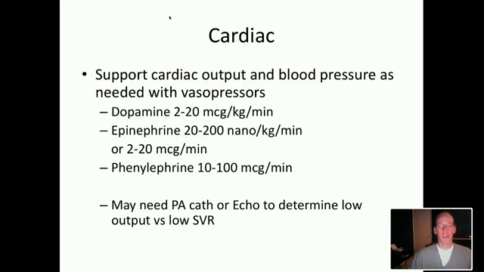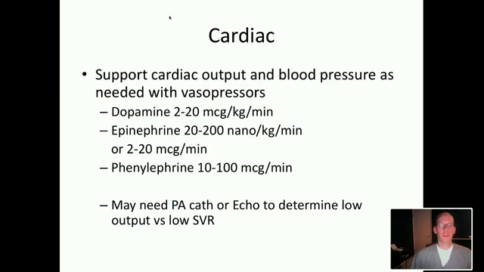Cardiac, obviously, this is a big deal because the cardiac arrest is always going to involve some degree of cardiac dysfunction. So you want to support the cardiac output and blood pressure as needed with vasopressors. As we talked about before, the patient may have a vasodilatory kind of systemic inflammatory response picture, as well as a cardiogenic shock picture. So you're going to have to make an assessment of why you think the blood pressure is sagging post-resuscitation. Is it a pump function? Is it a vasodilation? And treat accordingly.